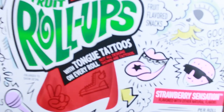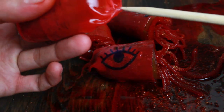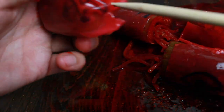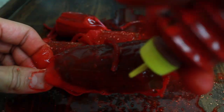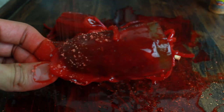Oh snap, I almost forgot about the fruit roll-up. Go ahead and take one and wrap one half of your pickle. We're gonna put this wooden stick so we can hold them properly while we eat them. Go ahead and give it another splash of Lucas Chamoy and another sprinkle of chamoy flavor Lucas.